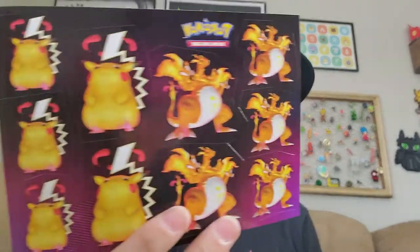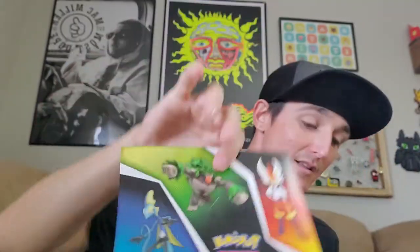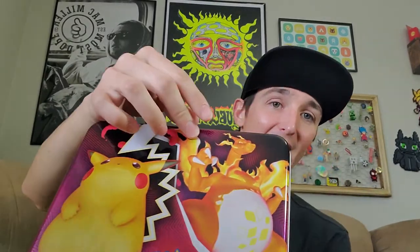There's this, which I'm never going to use. I don't see how that would keep your cards in good condition. You got your stickers here. Bigger stickers. Stickers of them. Ooh, I like him. Bigger stickers, and then you got this, like, sort of notepad. So there's that. Why? Why did you do it? Yeah, but anyways, that's how it was. You opened it, it's right there, your cards are in there. Anyways, guys, I really feel like I shouldn't have opened it.